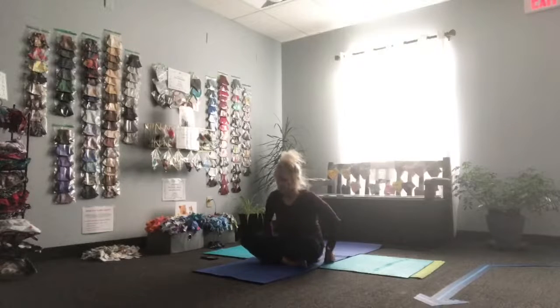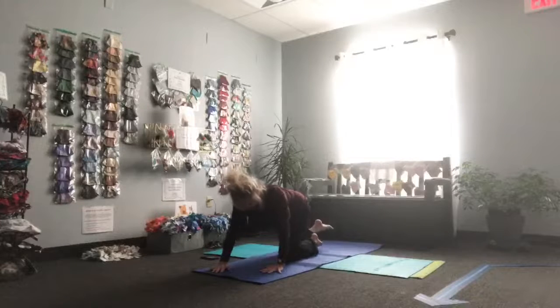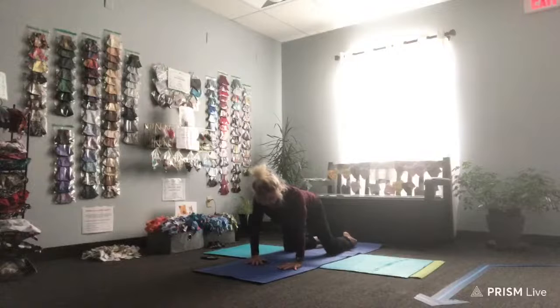Let's take another inhale in our seated mountain pose. Exhale, feel everything go a little softer, and then we're ready to move on to hands and knees. Making our way into all fours. Shoulders are over hands, hips are over knees, tops of the feet on the mat.